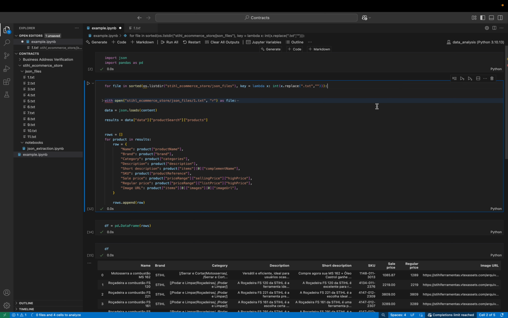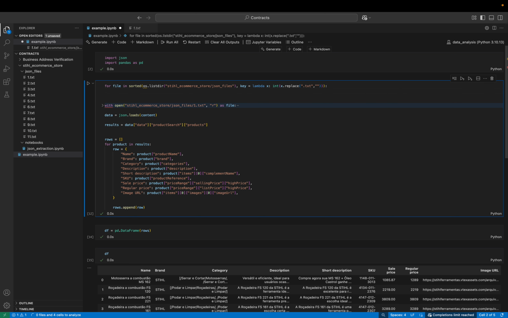Right, so for each file, if the file ends with .txt.